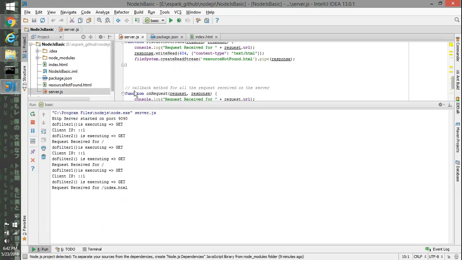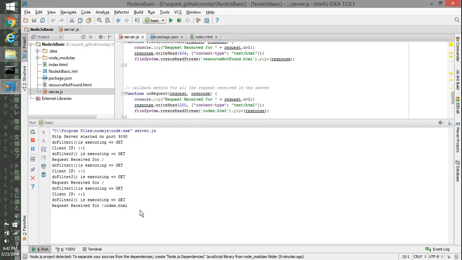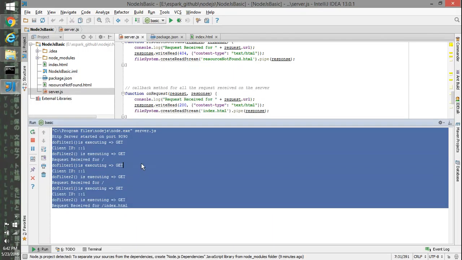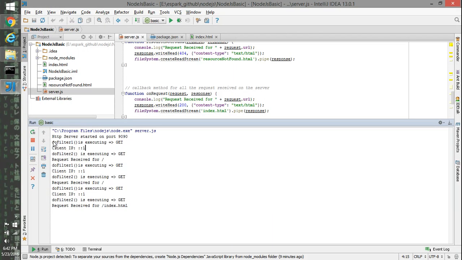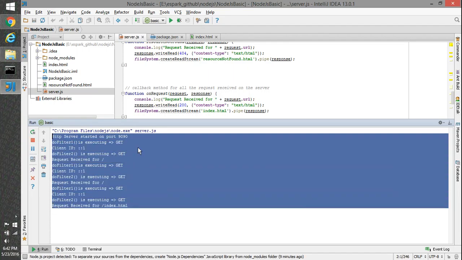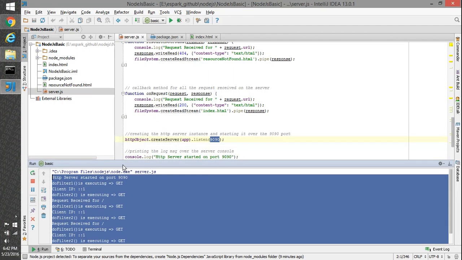In the console we can see the logs: do filter 1 executed, do filter 2 executed, and so on. Before that, the URL filter executes.